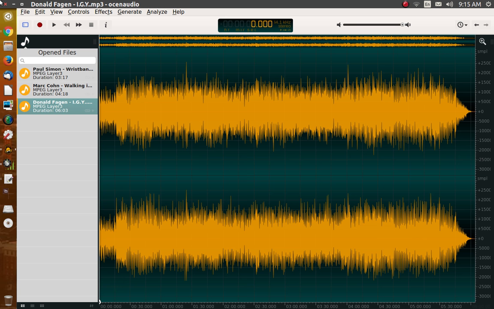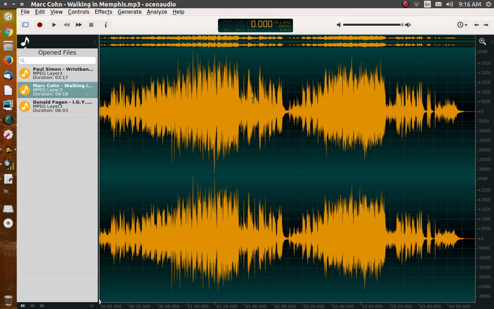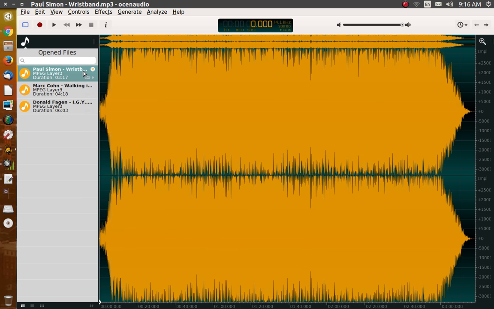A VU meter will show you the average level, what the human ear thinks as far as how loud it is, and a peak meter will just show you peaks. So you can have, for instance, this on a peak meter when it gets to the louder parts of the song probably reads about as loud as this does. And this is just because they have raised the averages here. So this presents a problem, and we need to figure a way around that.